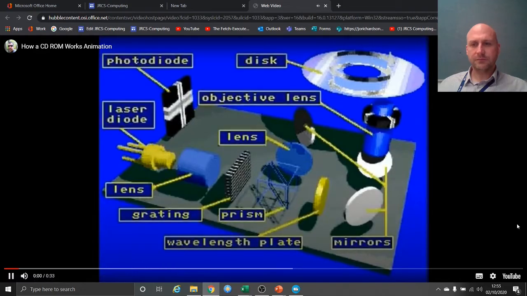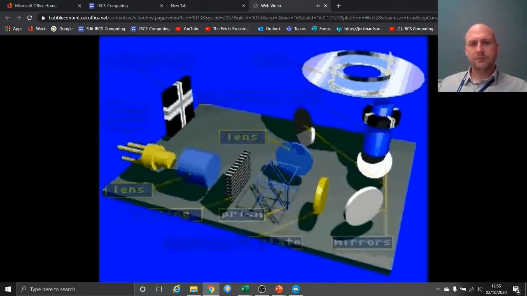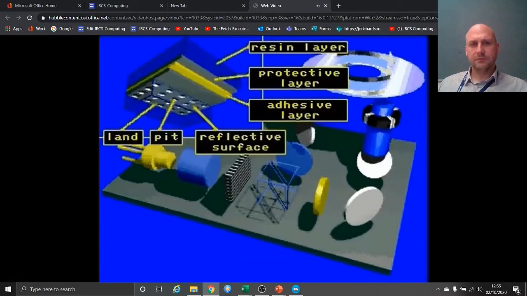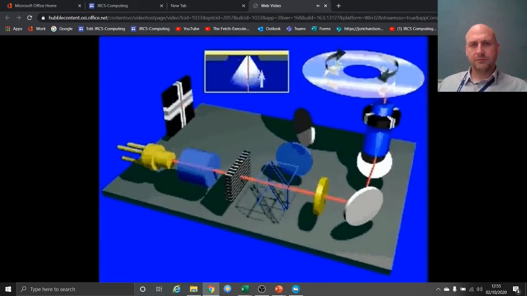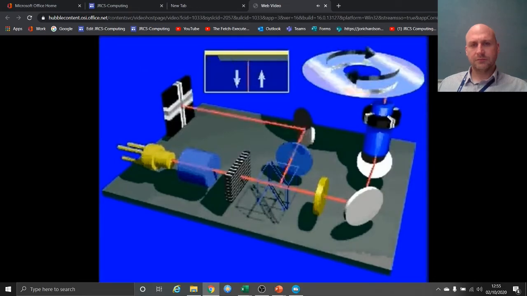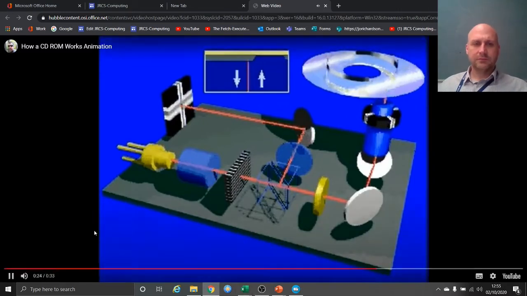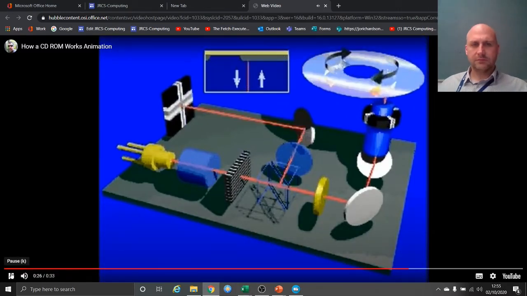To play back the information on a CD or a CD-ROM disc, a very narrow laser beam is used to strike the microscopic pits or depressions and the flat areas called lands on the disc. When the laser beam hits a pit, the beam is diffused and not reflected back to the photodiode. When the laser beam hits a land, the beam is reflected back to the photodiode. The off and on signals passed on by the photodiode are then processed in ways that cause the display of sound, images, or text.